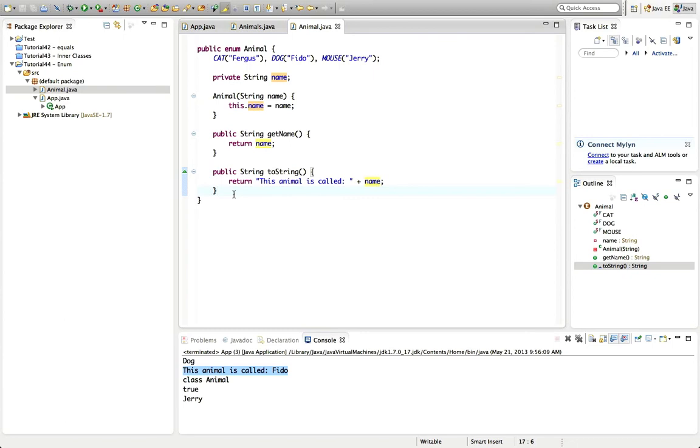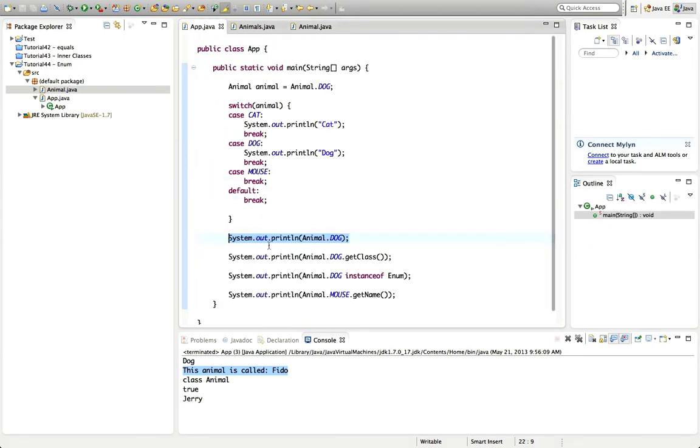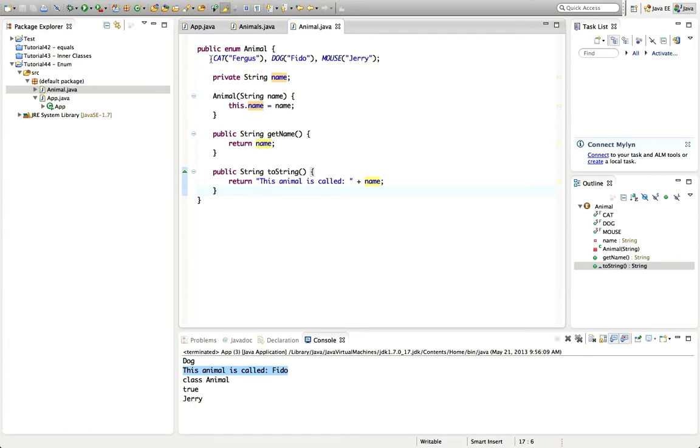There are some special methods that are inherited from java.lang.Enum as well. So now, if I do sysout on this enum, I'm going to get the toString version. But often for programmatic purposes, you want this as a string. You want the actual enum value as a string. And the question is, if you've overridden toString, how can you get at it? And enum supplies you with a special method that gets you the enumerated constant as a string.